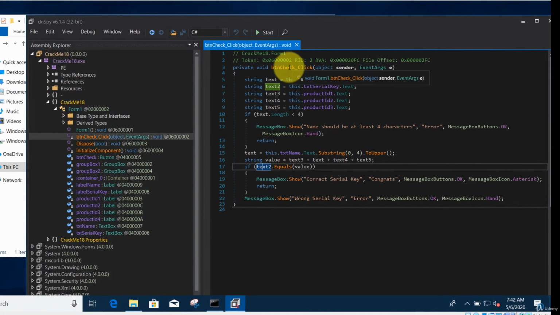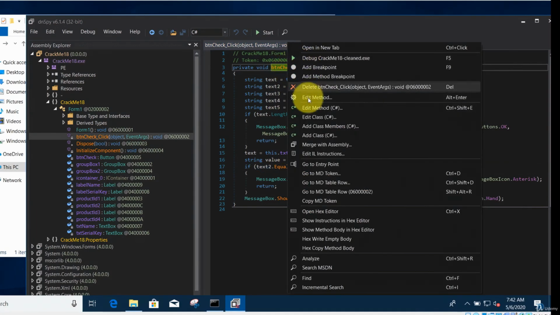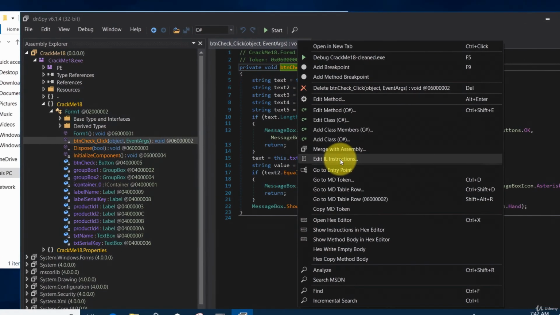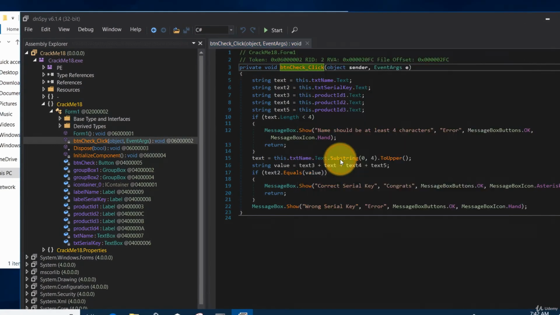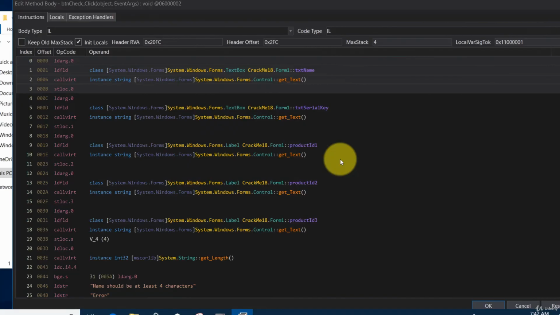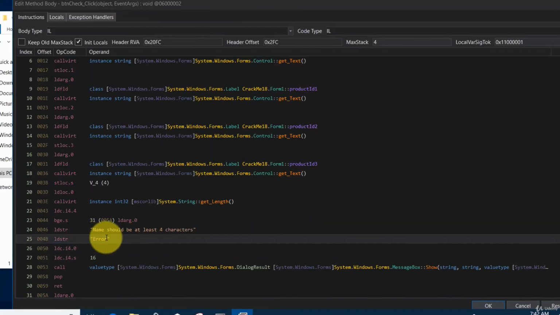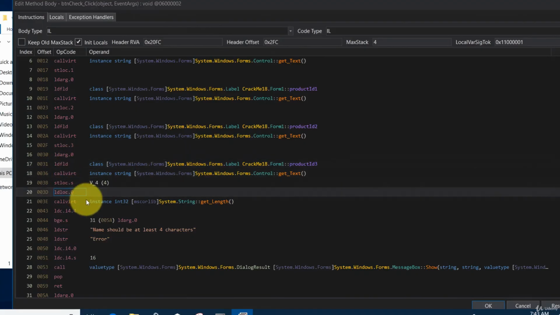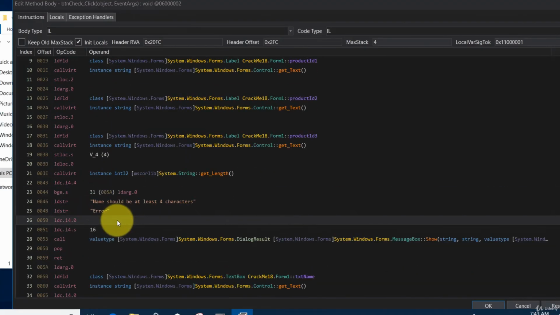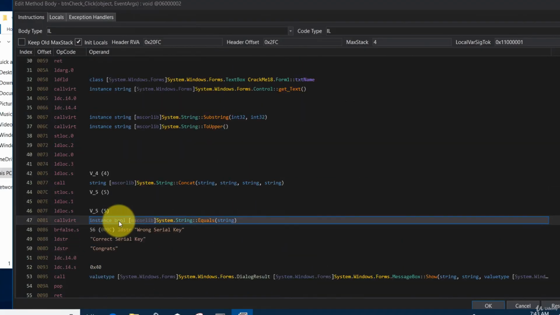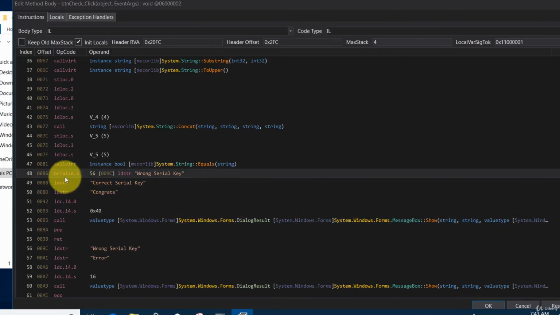We can right click on this and then select edit IL instructions, and we can look for the part where the error message is going to be shown. Which is down here.